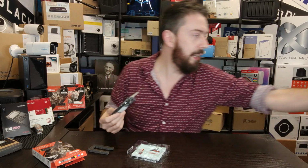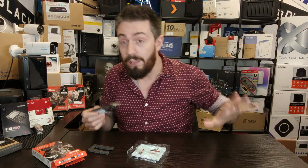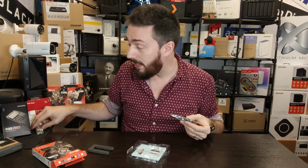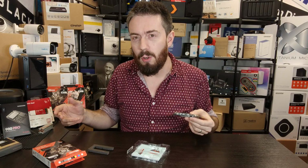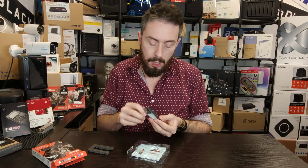So you've got brands like Titanium Micro. They arrive with 7 years of warranty, but you've got to register for those 2 years. And then you've got brands like Sabrent with their series of SSDs that arrive with 1 year warranty, but 5 years if you register, which I know a number of you are less keen on there.